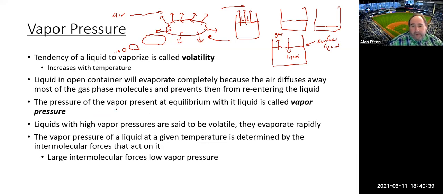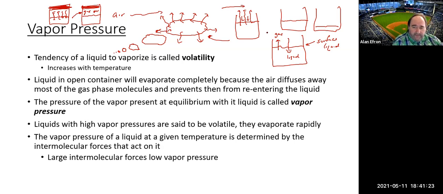What causes vapor pressure? Well, it's all those gas molecules that come above the liquid. So what happens when we throw the same liquid in a container and pop a lid on it? Well, we get that evaporation that's going to occur. We also get that condensation that's going to occur. The difference here is that in the closed container, those gas molecules have nowhere to go. So in terms of vapor pressure, it's related to the amount of gas molecules that are above the liquid at any given point.